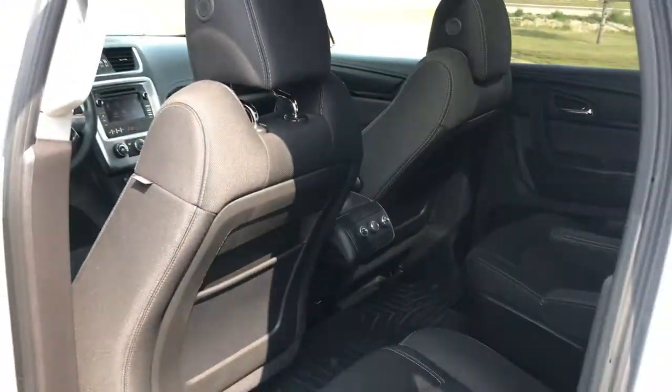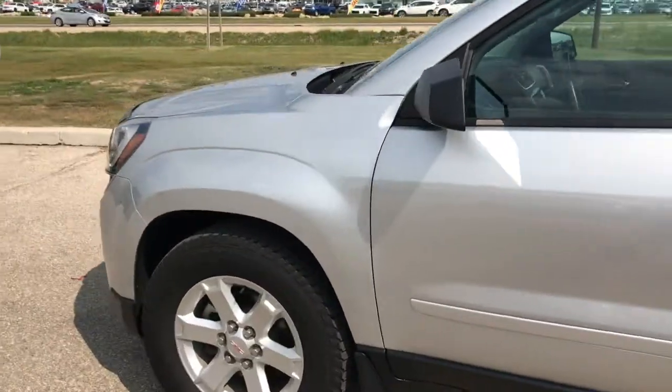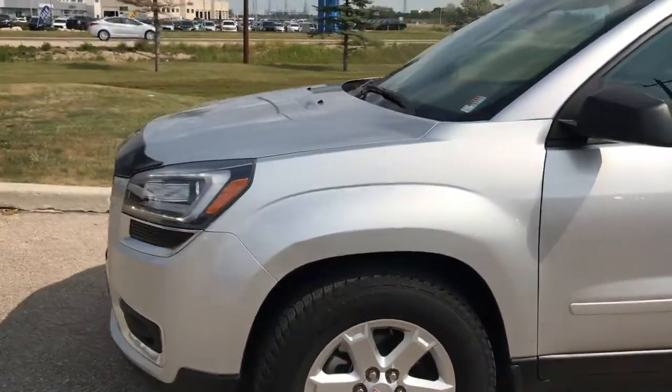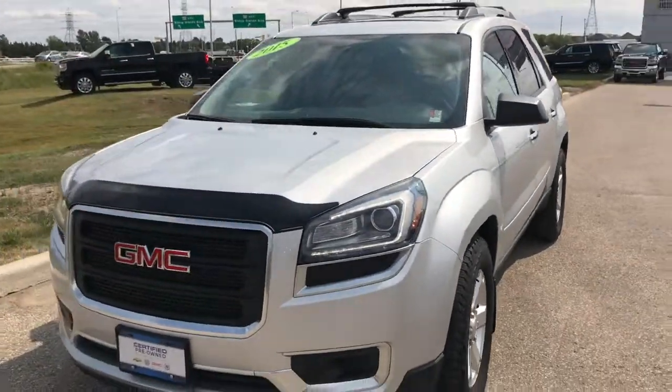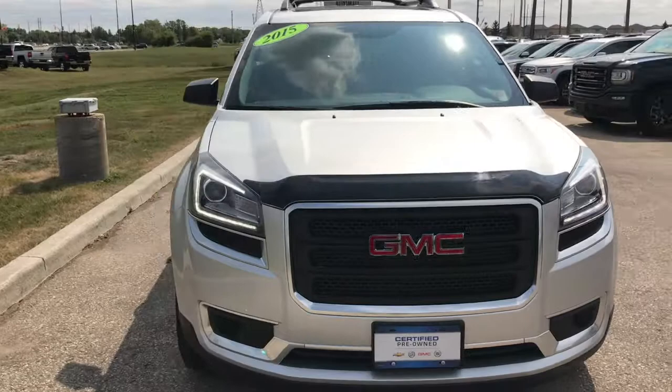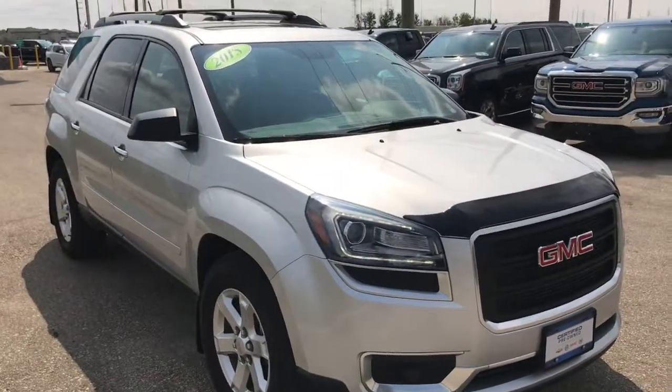It's really comfortable and I'd definitely recommend this SUV to anyone looking to haul their family around — maybe you need extra room for the hockey bags. It's a great choice with low mileage at just 43,000 kilometers, so you definitely don't want to miss out on this GMC Acadia.